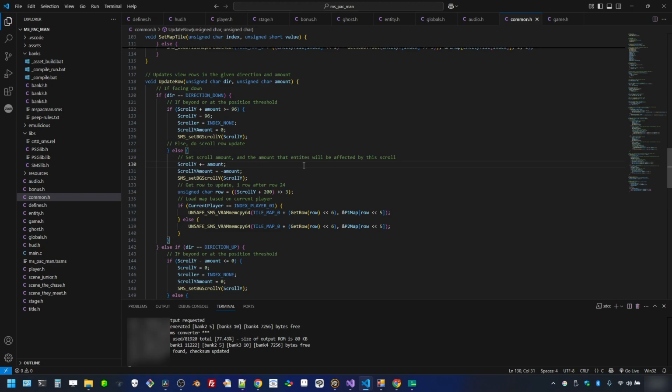So when the player, as we went over the player source, is in pack boost, its base speed is at 2 pixels per frame, and it goes much faster. And this needs to keep up with the player, so that's what it uses here. So, okay, I think that's all I need to show there.